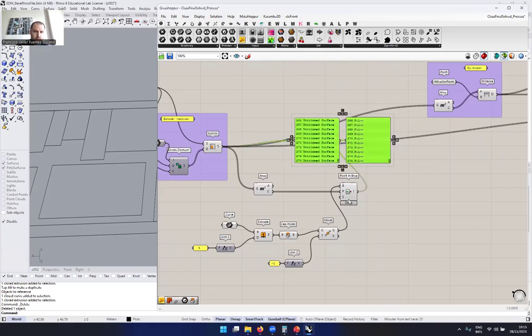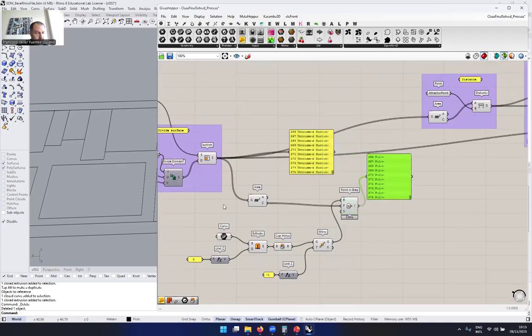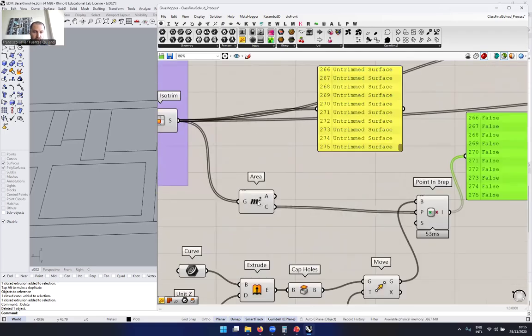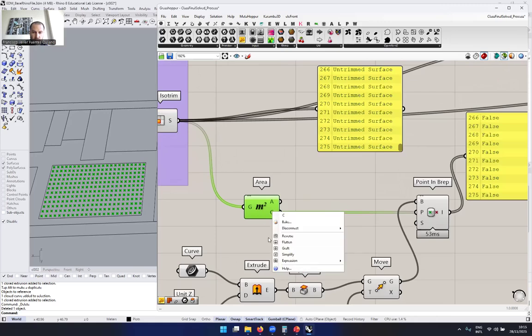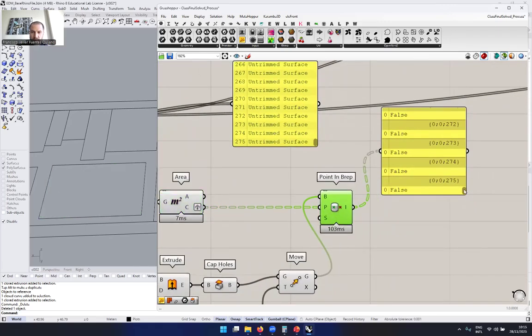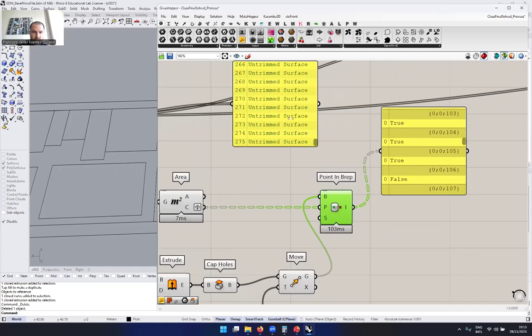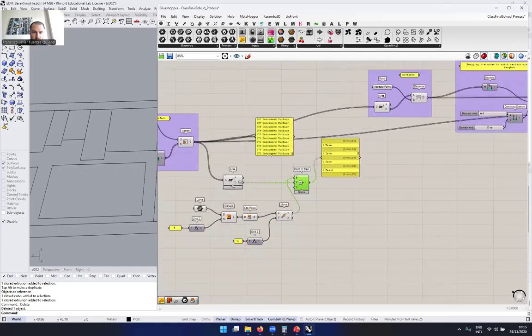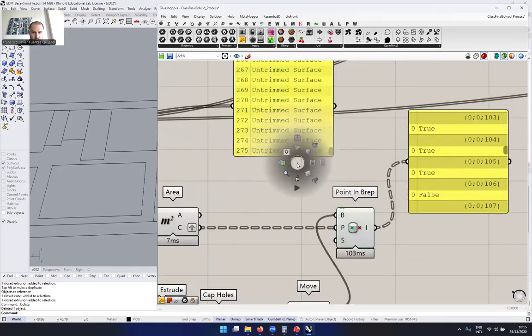Sometimes take care, because when you create the booleans, if I do some modifications here or whatever, this list is not the same as this. So it's not going to work.